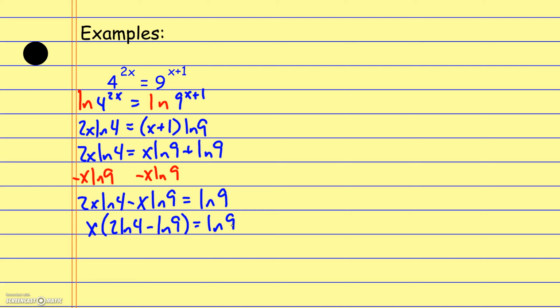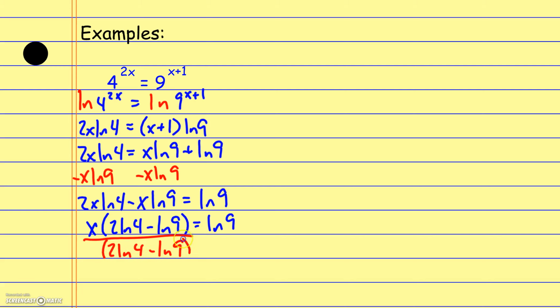So now what I really have here is x times a number. This whole thing in parentheses is just a big, giant, ugly number. If I plugged all that into the calculator, it would give me some decimal, all right? So what I really have is x times a number. To undo multiplying by a number, I just have to divide by whatever that number is. So if I have x times an ugly number, I divide each side by that ugly number, okay?